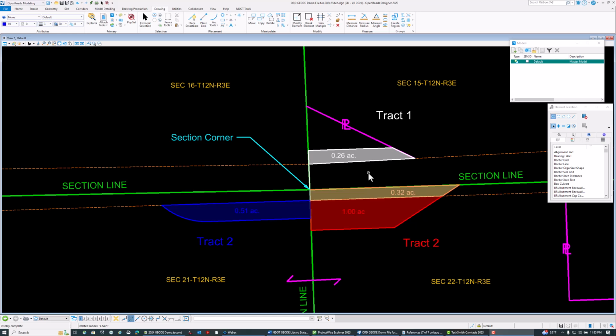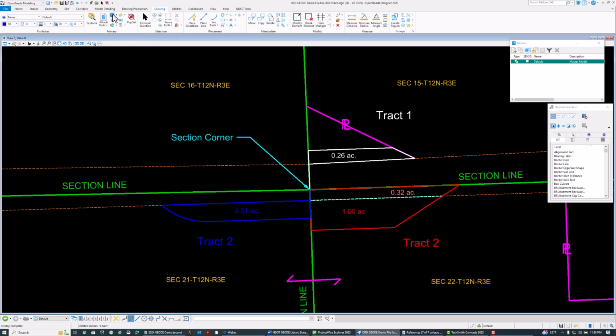For the first one, we're just going to do a demonstration of Tract 1, where we want to acquire a 0.26 acre area, and this acquisition all lies outside of the existing right-of-ways. So it's a pretty straightforward acquisition describing an area beyond the right-of-way that we want to acquire, and it's all using straight lines. So the first thing that we want to do is create a chain model. The chains that you're going to use in your description should be in its own model.